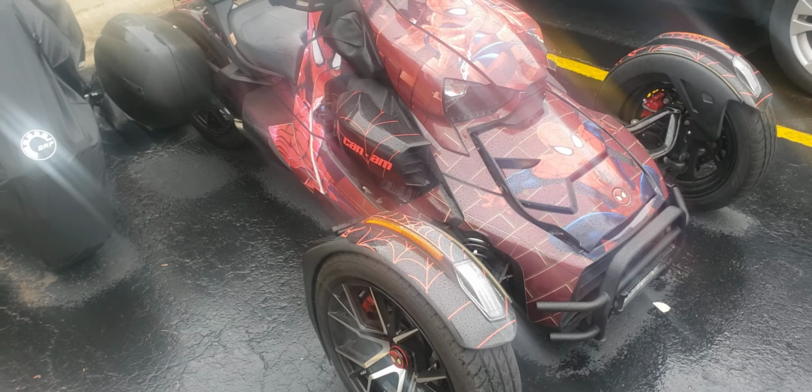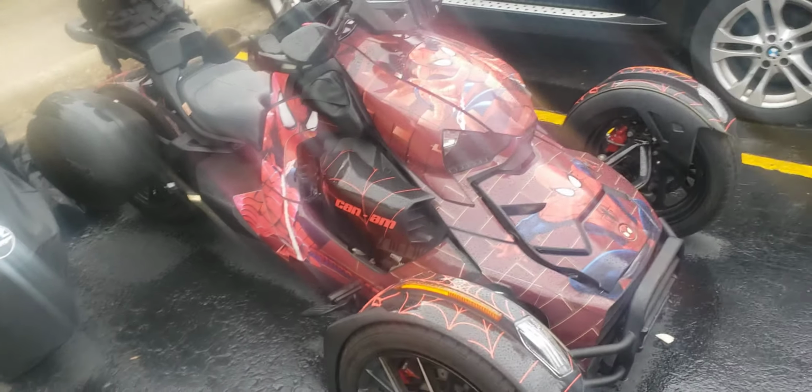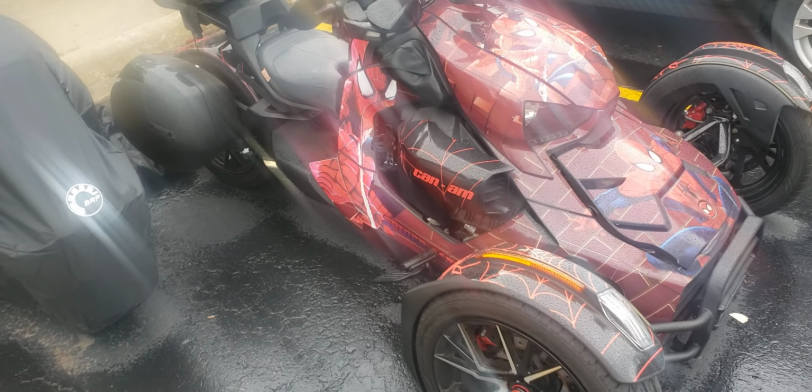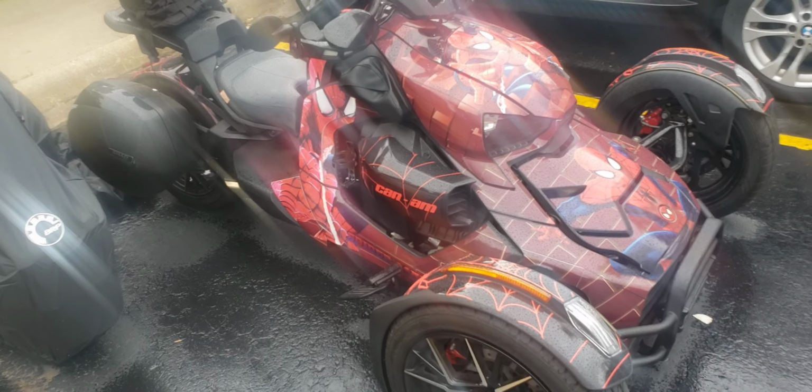I guess I'll see. My next purchase is probably going to be a Spider, but I'm going to keep this one. And then obviously I can just go back and forth and ride between the two. If I like the Spider so much that I never ride this one, obviously I'll probably sell it.